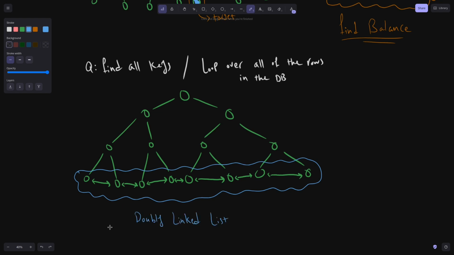Also, due to the nature of the B+Tree algorithm, we know that this list is sorted as well. Therefore, for example, to get all of the data in ascending format, all we need to do is find the root, always go left till we find the leaf node, and then keep following the next sibling node. Also, this way, we can find the size of a table very quickly.